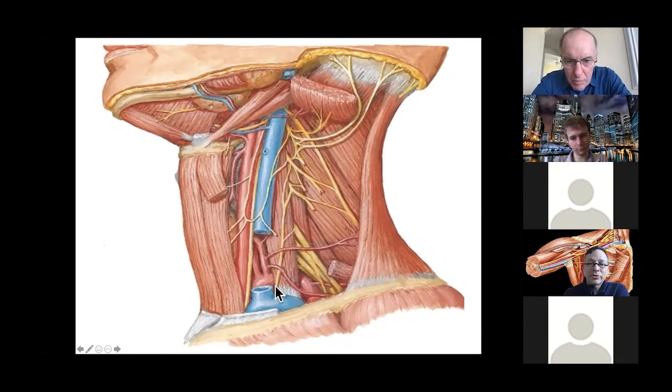But the two important things to be aware of with a brachial plexus exploration here in the neck is the phrenic nerve just over the anterior scalene. And when we've done these procedures in the past in this region, we try to identify the phrenic nerve as a first step just to make sure that it's protected and not injured during the dissection. Here you can see the C5 component coming from the upper plexus, and that can actually help you if you're identifying levels and having trouble, is to find the component of phrenic that joins here to the C5 ventral ramus.